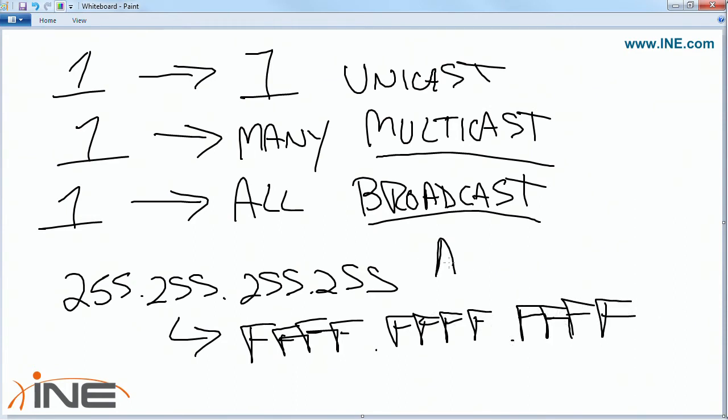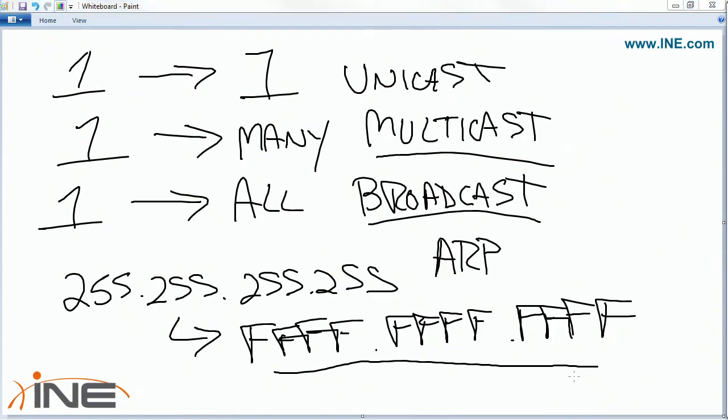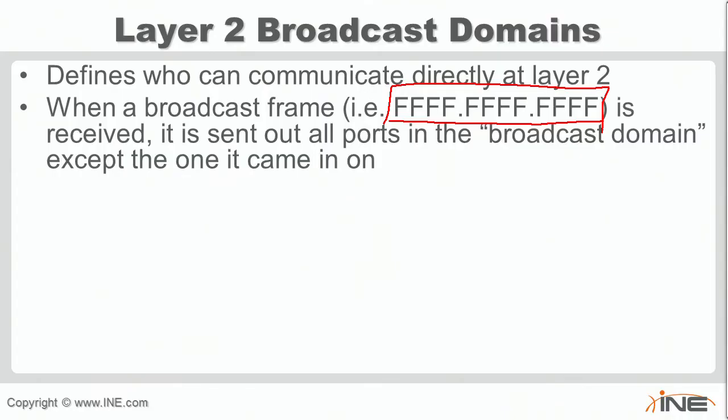So when I send an ARP request, or when I send some other type of layer 3 broadcast, it means that the layer 2 switches are going to be changing it into this destination, this layer 2 MAC broadcast address. So the idea behind this transmission is that when the switch receives it, it always looks at the destination MAC address, and based on that, it's going to figure out where do I actually want to send this.